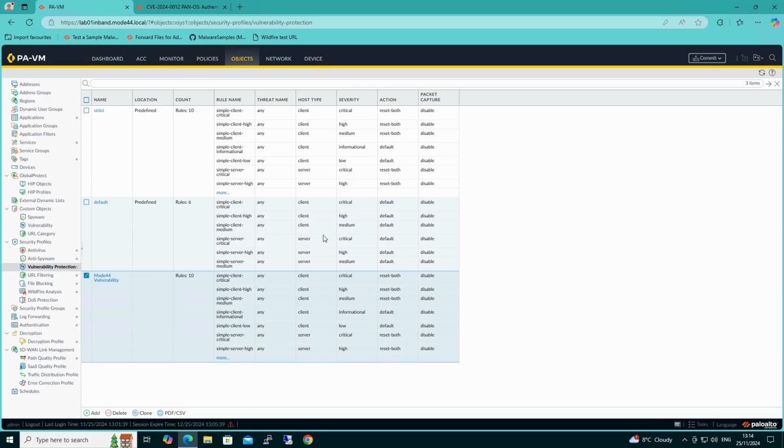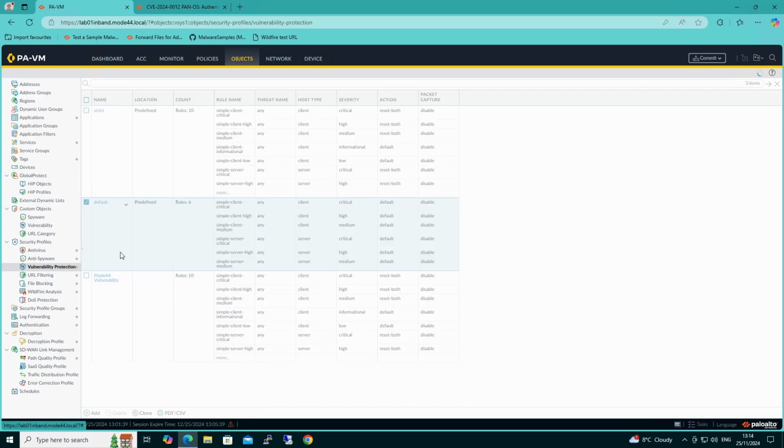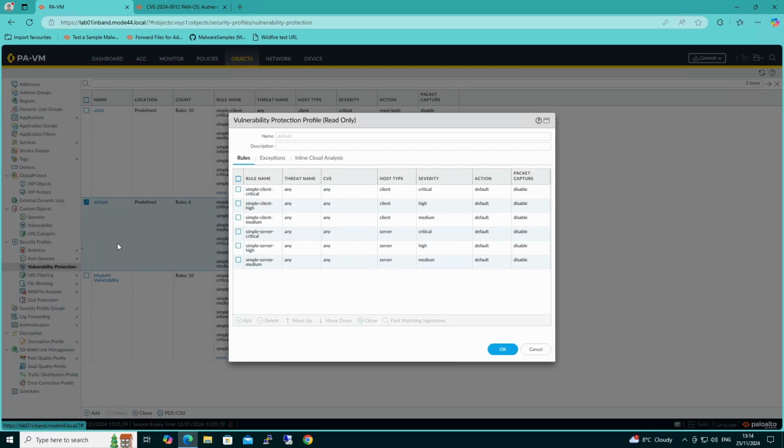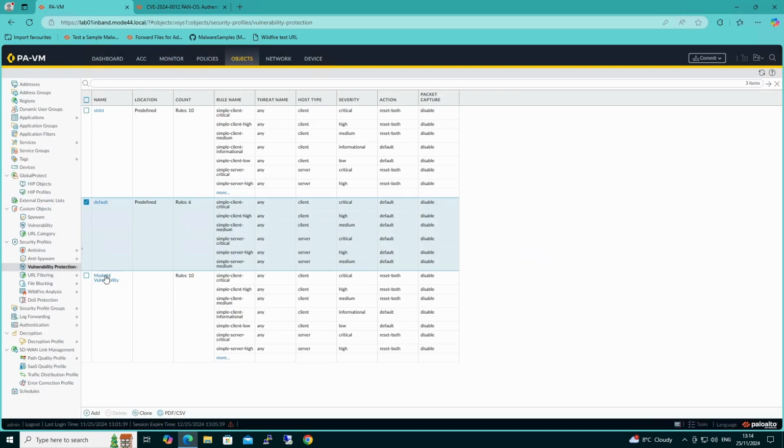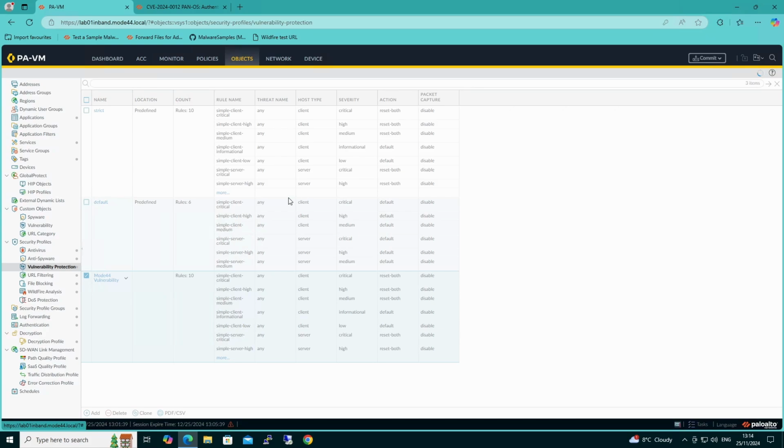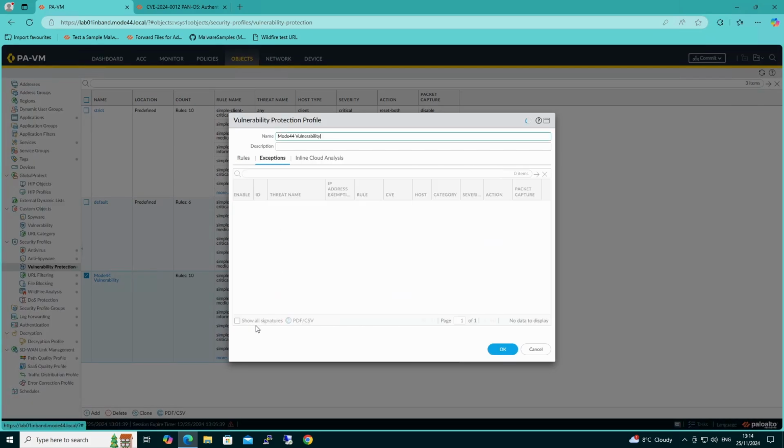Now that's very important, because if we were to look at the default one, for instance, I know you can see it there, but I do it this way. So if we look at the default one, the default action is what we're going to take for critical. Okay, so if we were to then look into the exceptions, we're going to show all signatures.